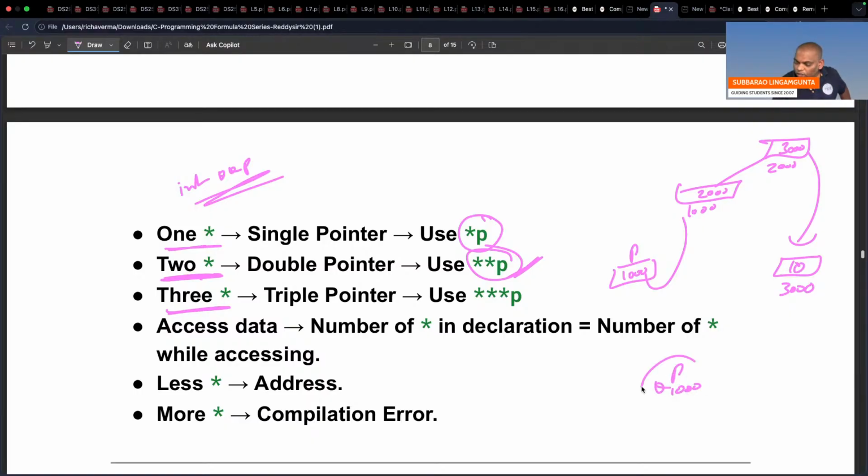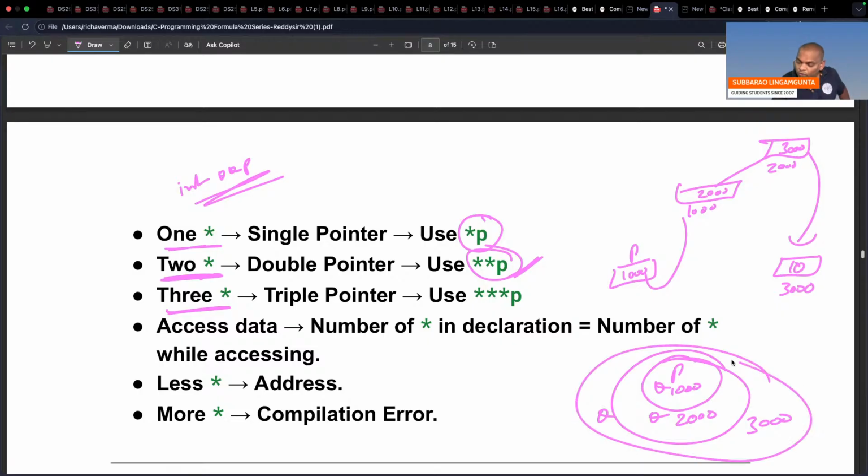What is star 1000? The value inside 1000, 2000. What is star 2000? The value inside 2000, 3000. What is star 3000? The value inside 3000, 10. Remember, if it is a triple pointer, to get the data, triple star is required. Double pointer, double star. Triple pointer, triple star.